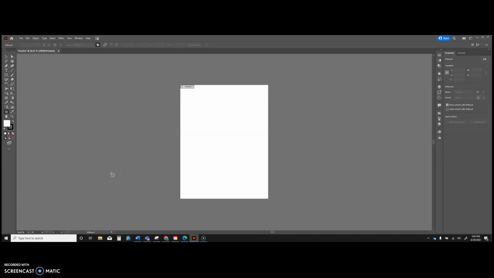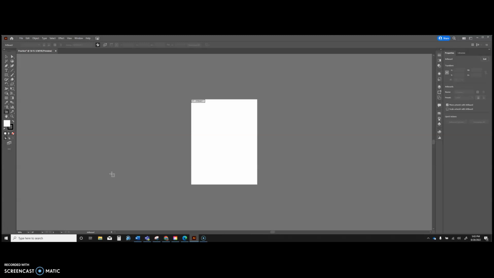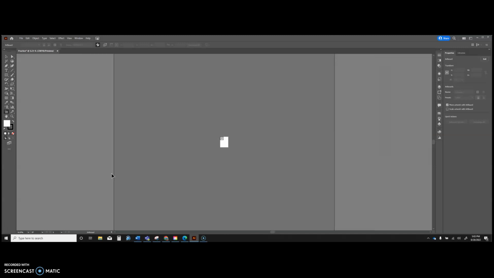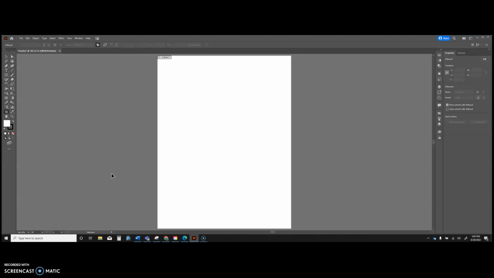Okay, other shortcuts to zoom out. That is Control minus. To zoom in is Control plus. And to bring it back, so let's say you zoom way out and all of a sudden you lost your artboard. Like, oh my goodness, what happened to it? It does happen to people. There's a really easy shortcut, and that is Control 0. Brings it all the way back. Okay, so those are some more shortcuts that I think you would like to know and learn.